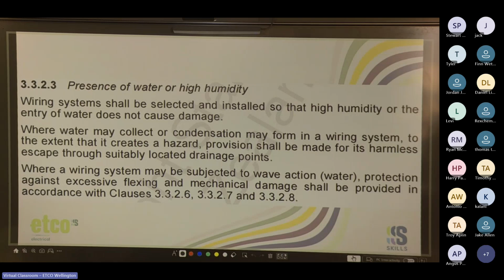Cool. So you've got presence of water or high humidity. This is one you'll come across when you're talking about bathrooms and wash stations. Wiring systems shall be selected and installed so that high humidity or the entry of water does not cause damage. Where water may collect or condensation may form in a wiring system to the extent that it creates a hazard, provision shall be made for its harmless escape through suitably located drainage points. Where a wiring system may be subjected to wave action, water protection against excessive flexing and mechanical damage shall be provided in accordance with clauses listed here.